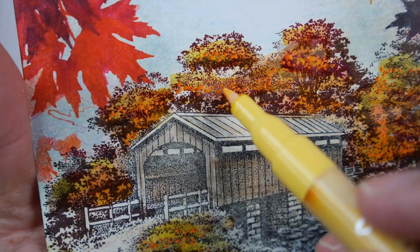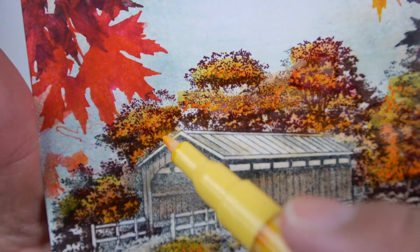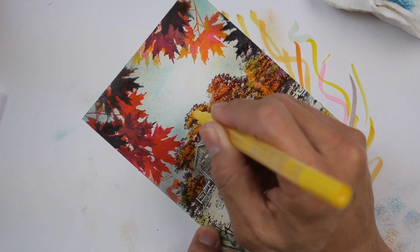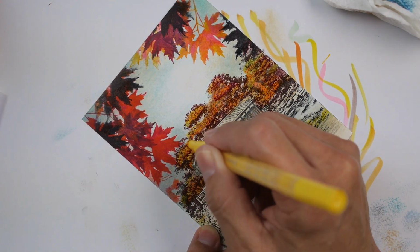So what I did, okay, here's what I do. On dye-based inks and alcohol inks, I usually work from light to dark. But on these trees, I laid down the darker dots first, okay? And then I'm putting the lighter ones on top of it so that they stand out from that darker background a little bit more, giving it a more three-dimensional look.